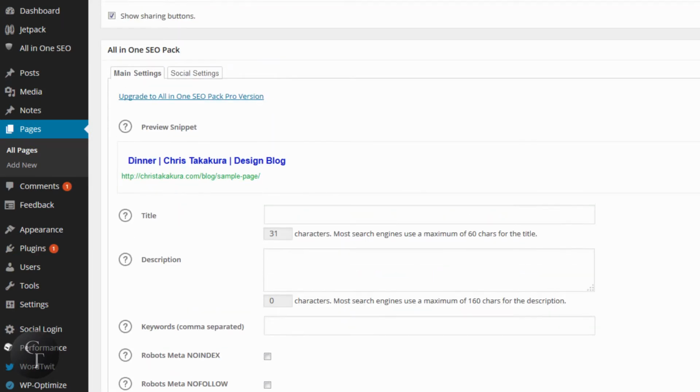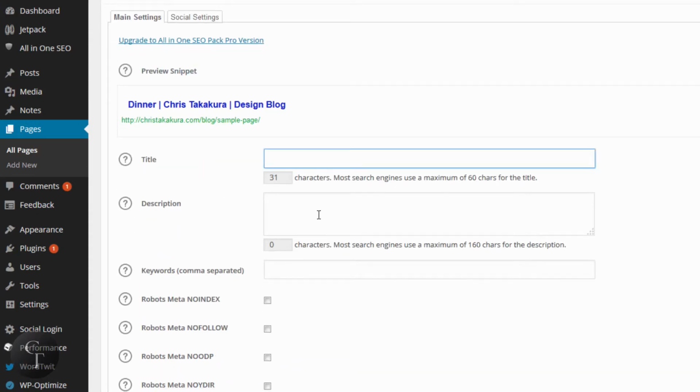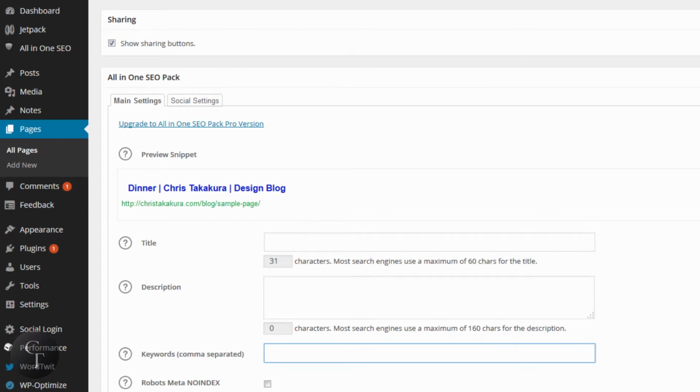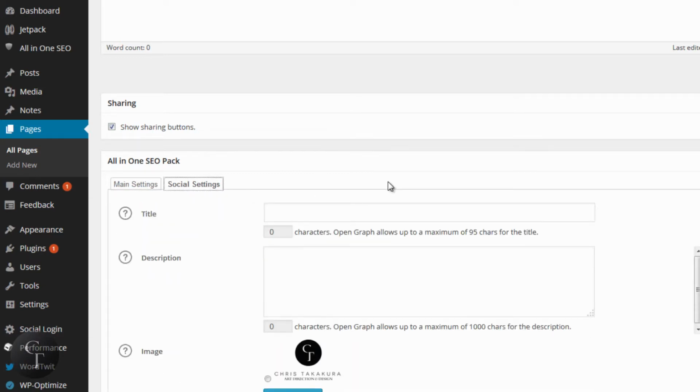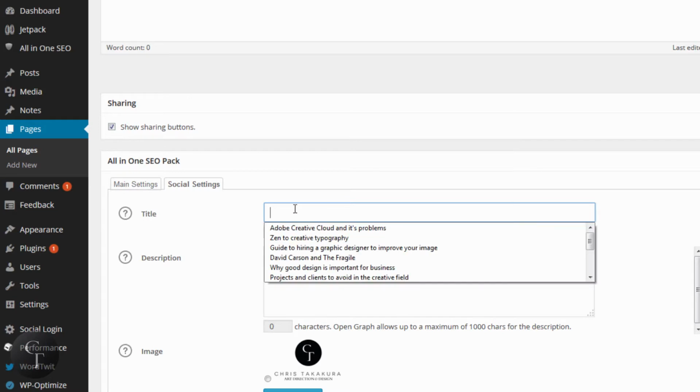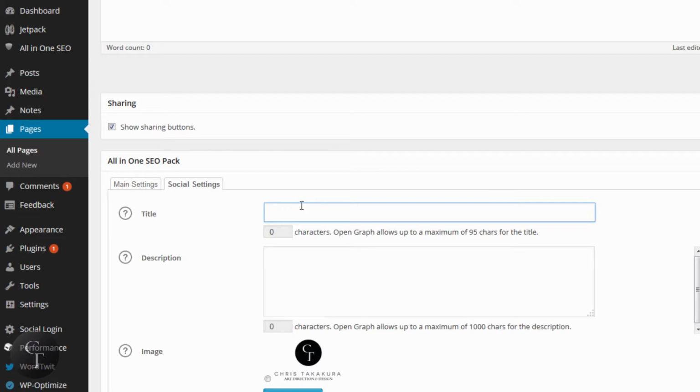But again, you see how there's this option here called All in One SEO Pack, and again, you have the option to enter the title, description, and keywords. Now, one thing I did not go over with individual blog posts is the social settings, and I'm going to go over that with you now. Social settings basically is when someone were to share your article on a social networking site like Facebook and whatnot, you can also choose to have SEO settings separate from the main settings. So the title could be anything, something maybe different, or it could be the same. To be honest, the description can be the same or something different.